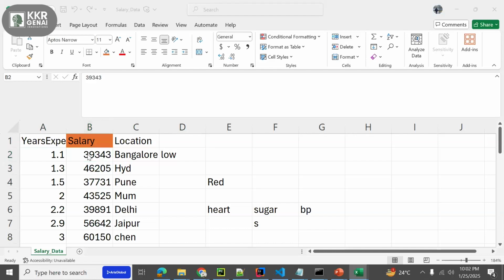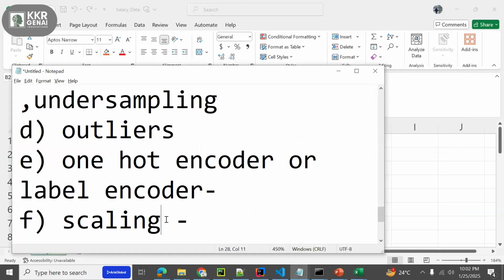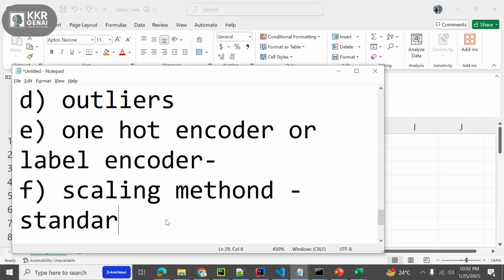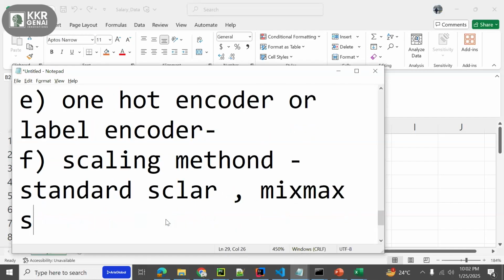In order to do that, we apply the scaling method, like standard scaler or min-max scaling. These are the major scaling methods which we apply. Any number with 10 digits or 8 digits will come into the 0 to 1 range.